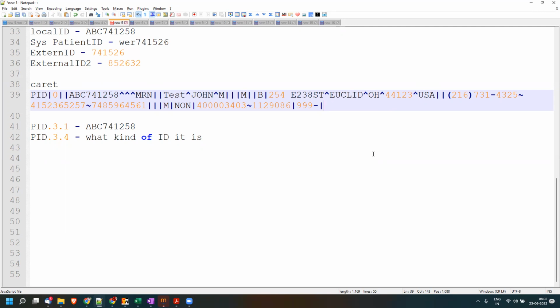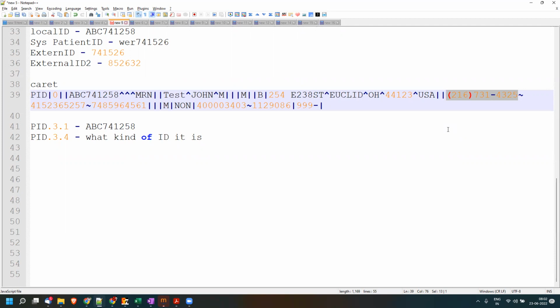Okay. Any other questions? No, and also with the phone number, do we have to add the brackets, or is it okay if you just put the numbers? Yes, good question. The HL7 specification doesn't say anything. It just says the first component is for the phone number. You can have brackets and hyphens if you want to. It's okay even if you don't want to have it.